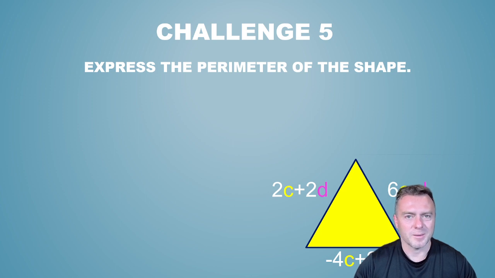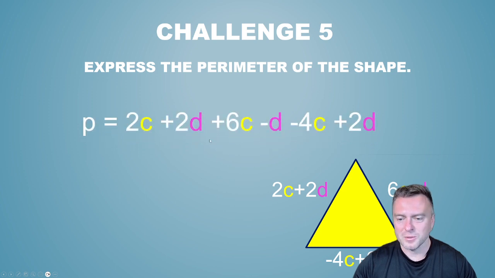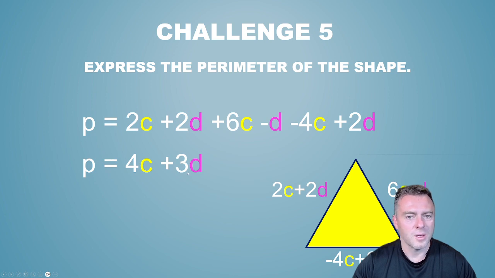So this one's a little bit harder. There's a perimeter of this triangle, and see how you go. So we can see this triangle, if we were to work out the perimeter going all the way around the edge, you would have 2c plus 2d plus 6c minus d plus 4c minus 2d. So that's basically all the terms jammed together in one big super formula. And now I would group all the c's. So 2 plus 6 minus 4, which then leaves you a 4c, and then 2 minus 1 plus 2, which then leaves you a 3d.